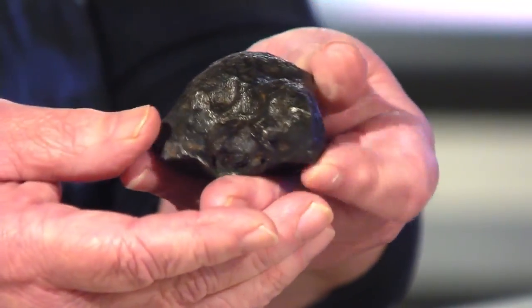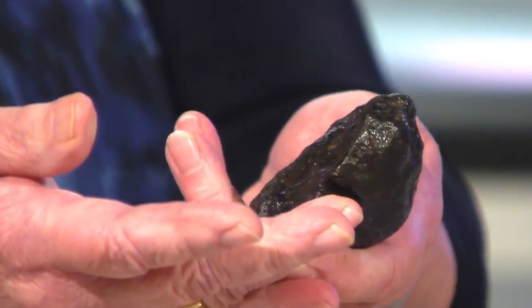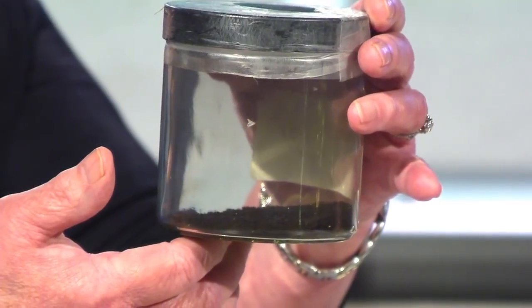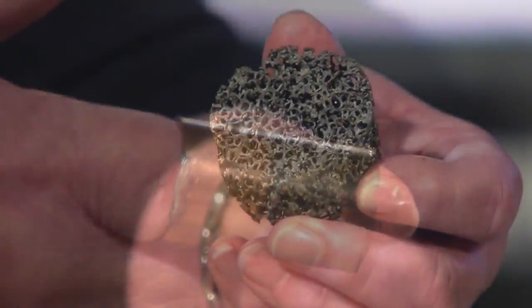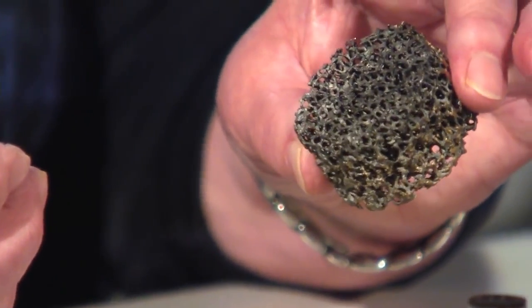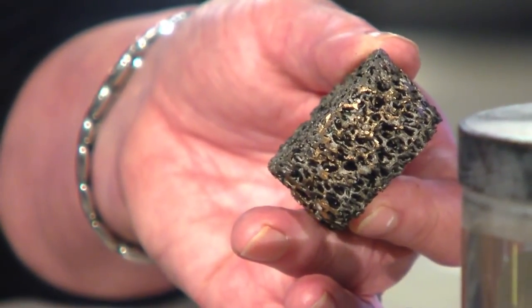You have a meteorite there — an iron-nickel meteorite, 92% iron and about 8% nickel. We've used one very similar to that and been able to extract iron and nickel from it and plate them out sequentially. This is the iron and nickel after electroplating — mixed together here, but you can do it sequentially by varying the voltage. This puck is used in the Bosch reaction for breaking down carbon dioxide into carbon and oxygen, so astronauts can use the oxygen. The puck gets covered with carbon and eventually stops working. We use the acidic ionic liquid to take the iron off, get rid of the carbon, and replate it — so you don't have to take all the catalyst with you to replenish it.